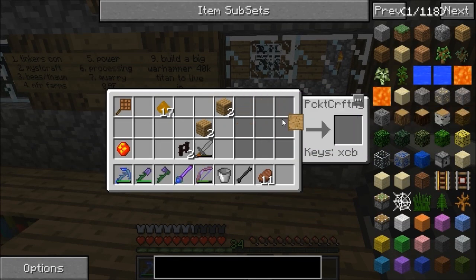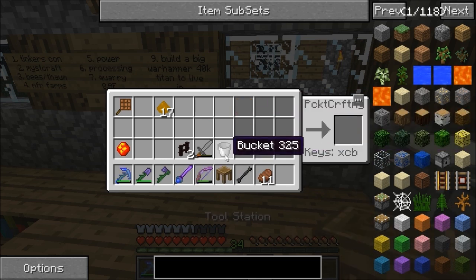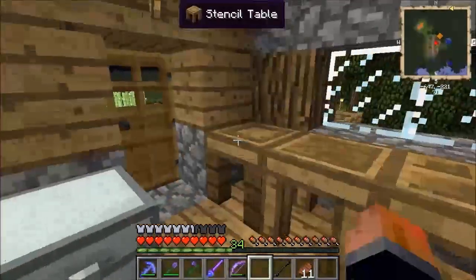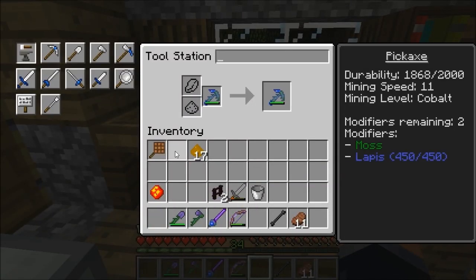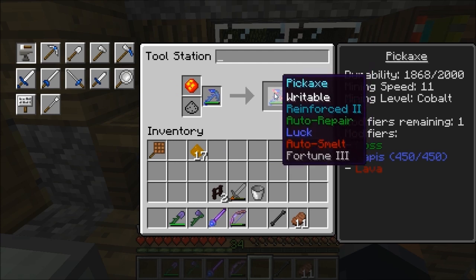So, bank pattern. And workbench. The right one, tool station. Yeah, that's the one I wanted. Put that back there. Stencil part builder. Yeah, cool. So now I can get my pick. Can add that to it. Adds auto smelt.